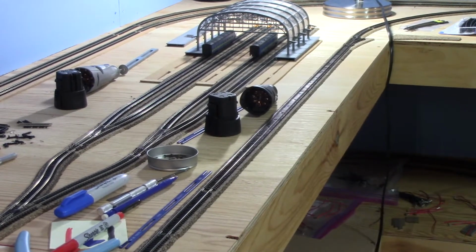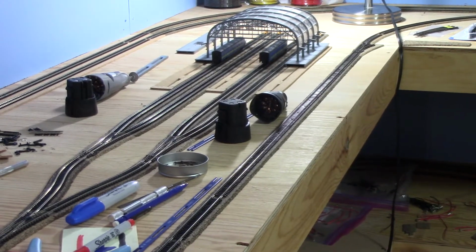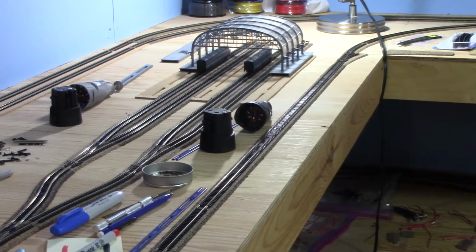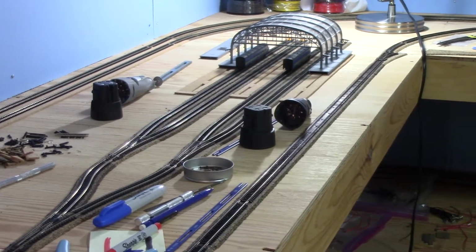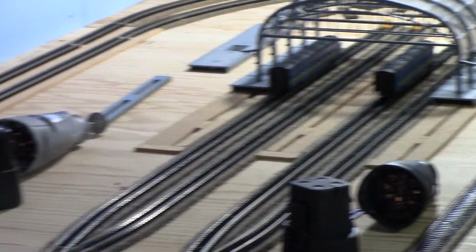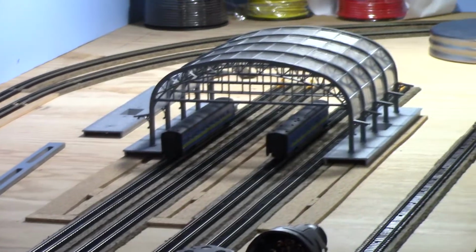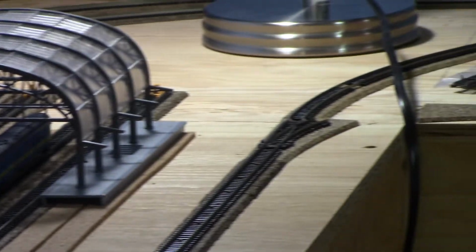I know I want to get some structures in there, depending on how the cars are laid out as far as baggage cars and things of that nature. So I'll deal with some structures at that point down the gap between the main line and the edge. So that's pretty much where we are.